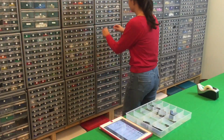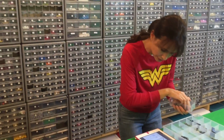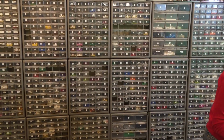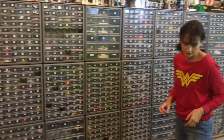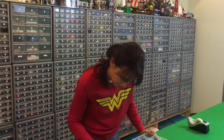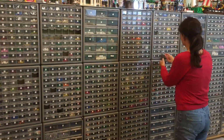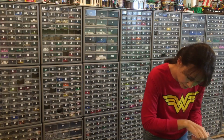So we've got to make some room in some other places in the basement. And I still haven't got everything back into the public stock. I have about 130 items that are in the stock room, meaning I can see them in my inventory, but you can't see them. It's just a matter of getting them added into the inventories. And right now, the only things in my inventory are in these stack-ons.